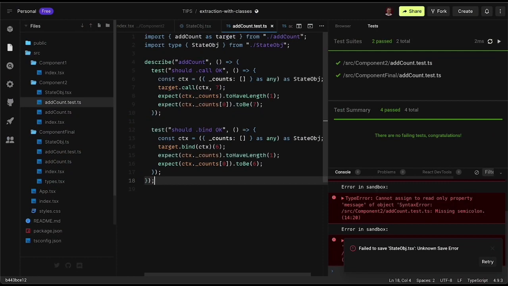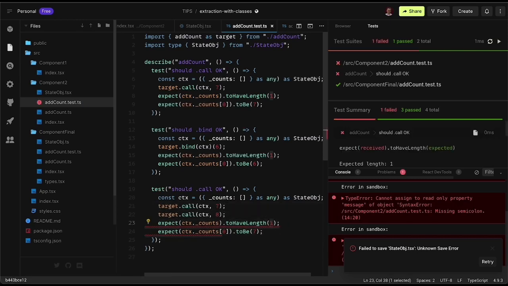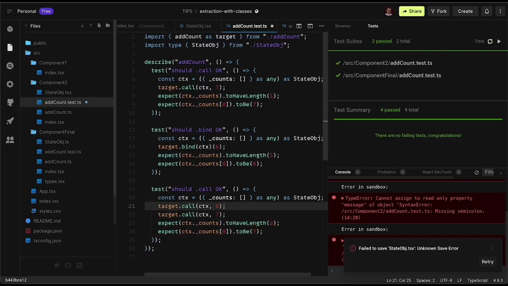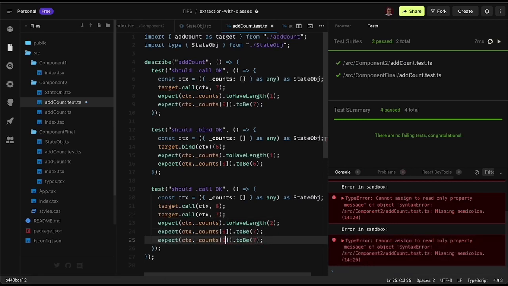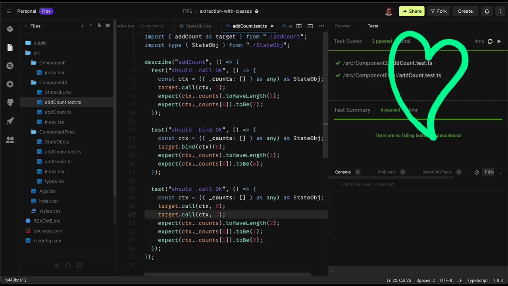Now I can also make sure that the sorting functionality is accurate. I'm going to copy this .call test, as that's my preferred way of calling this class function. I'm going to call it with a 7, and then I'm going to call it with an 8. Now my length is wrong. Length to be 2. Let me swap these two calls because I want it to sort for me. I expect the second place to be 8. Great, fantastic. My tests are passing, and no matter which order I add these numbers, they get sorted, and the lowest one shows up first. So I can keep it like that.